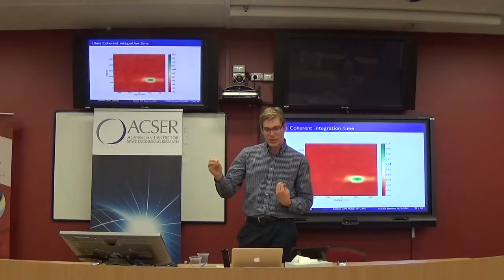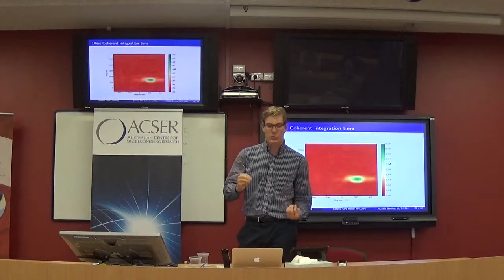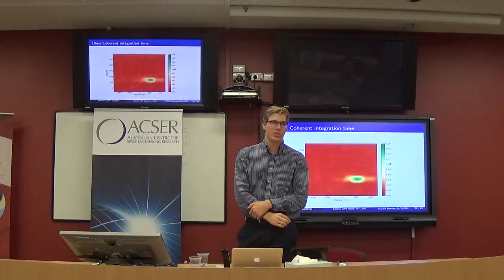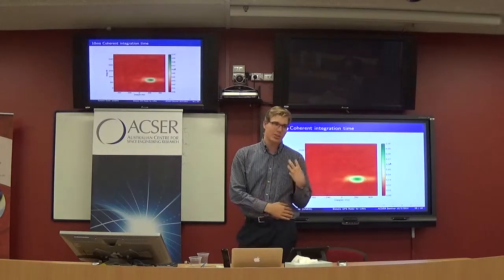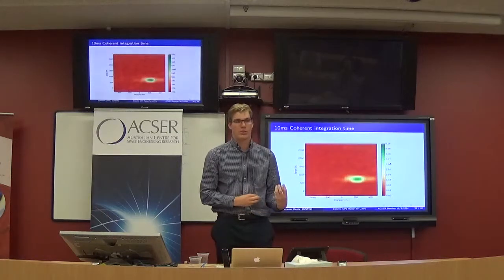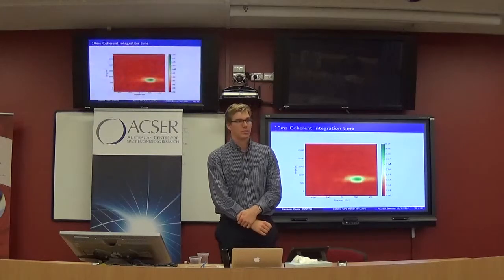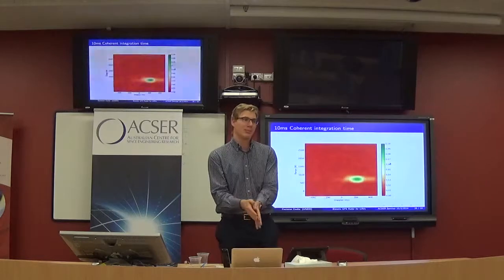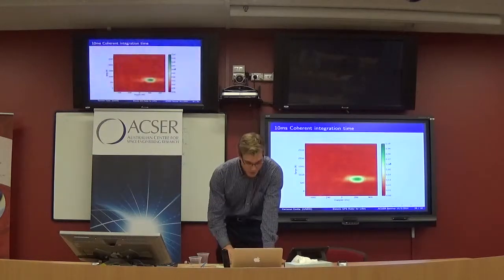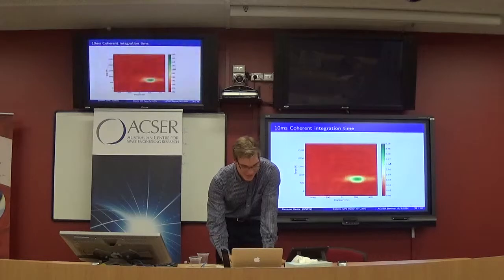So what's actually shown here is that 10 millisecond coherent integration was superior to 20 millisecond coherent integration, because the surface was rough and the assumption that you could use coherent integration was incorrect, because you won't get a coherent signal. What's that called? Coherence time. Coherence time, yeah. So in this case the coherence time is probably about 10 milliseconds, and once you go over it, you can actually see the signal isn't as strong. Yeah, this is quite an important concept that you're showing.